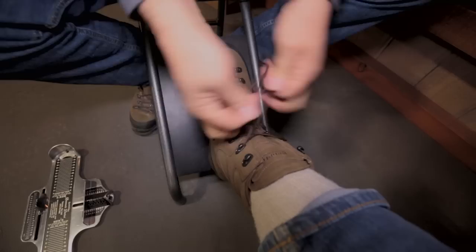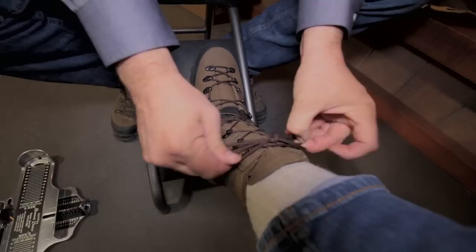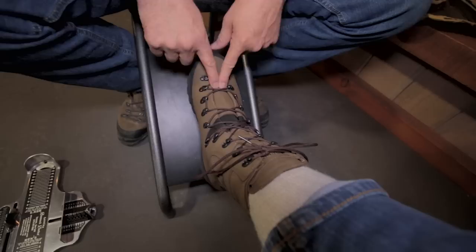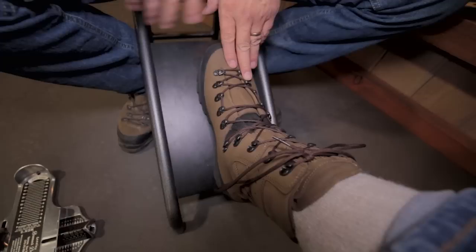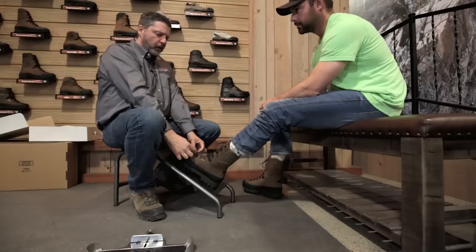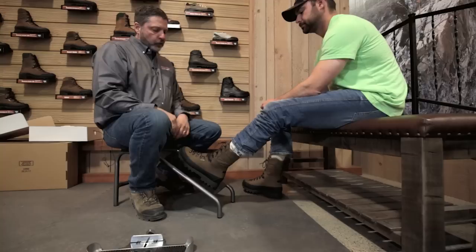If you have a high instep, that will also take care of that. Just going to lace it with a climber's lace, pull it through, and it will not open up. But this will allow it to continue to spread open so it takes all the pressure off the top of your foot. I can do it over the top of my toes, here, or here — I can manipulate these back down if need be. That's why we use the eyelets and grommets we use — they're completely maneuverable. I didn't even think about the ability to just tie them different, lace them up different, leave spots open. You can do this all the way down since this is a lace-to-toe boot. If you have a very wide forefoot and start to get rubs on your toes, you can open up these laces and spread that boot out completely.